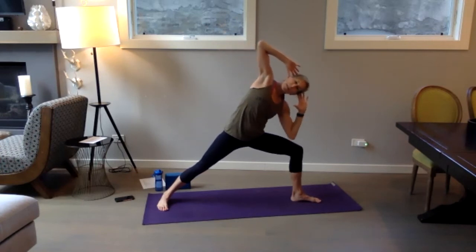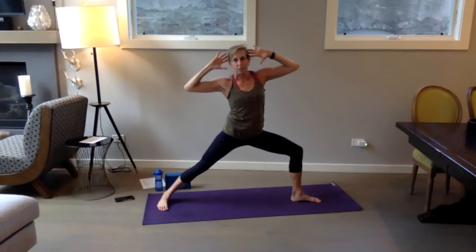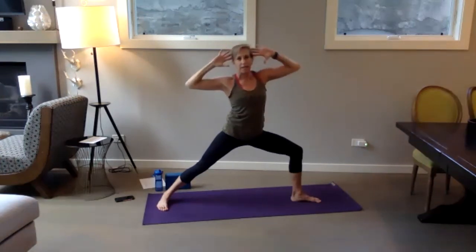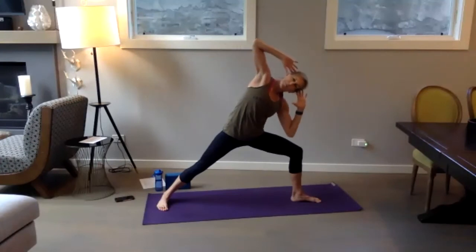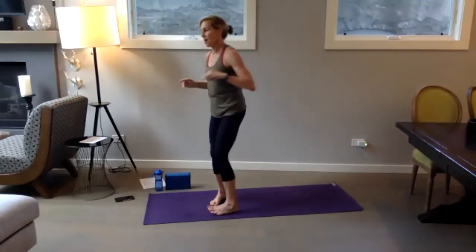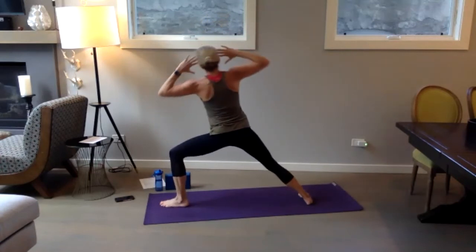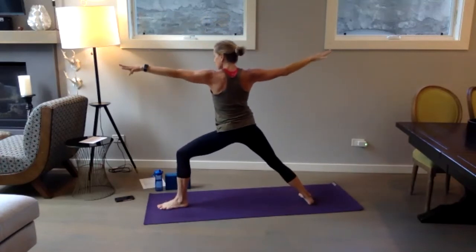Relax the toes. Keep the left glute active. Let's do three more. Inhale. Nice and tall. Two more. You've got it. One more time. Inhale. And exhale, warrior two.